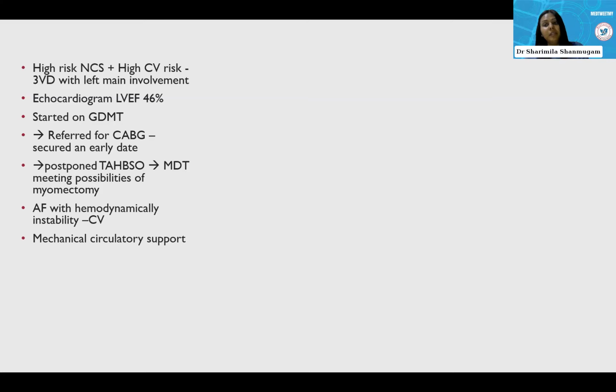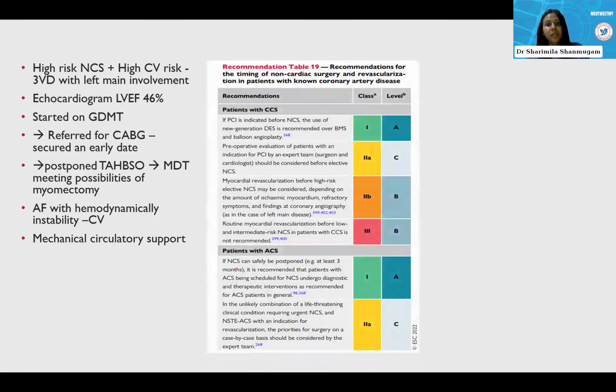Of course, with hemodynamic instability, the ESC guidelines have mentioned that she will require cardioversion. Whether or not this patient, but she has a good, still the EF is above 35%, yeah, but bear in mind, we have to anticipate and think whether eventually she will need intra-aortic balloon support during her bypass surgery. Yeah, so that's under mechanical circulatory support. Yeah, these are all ideas.